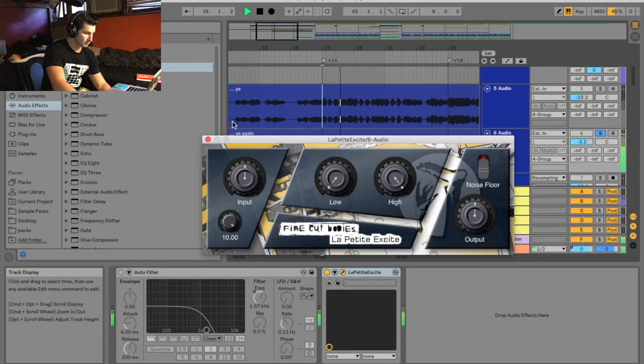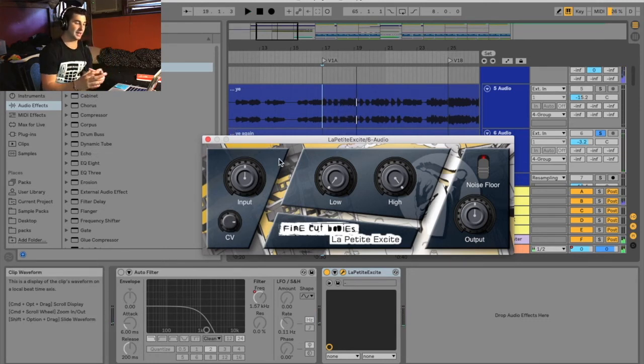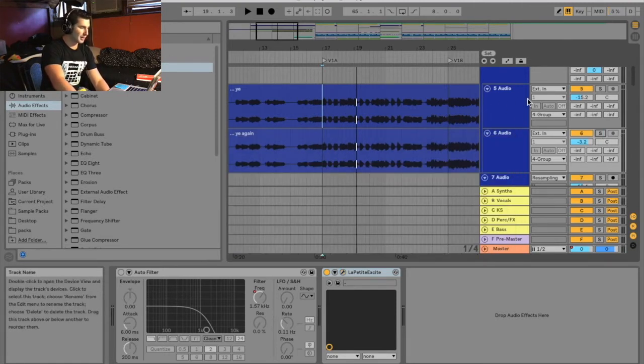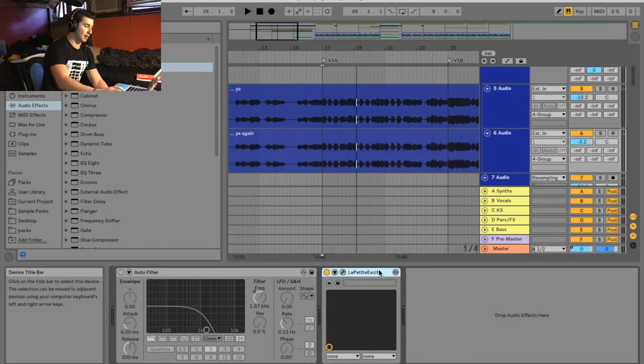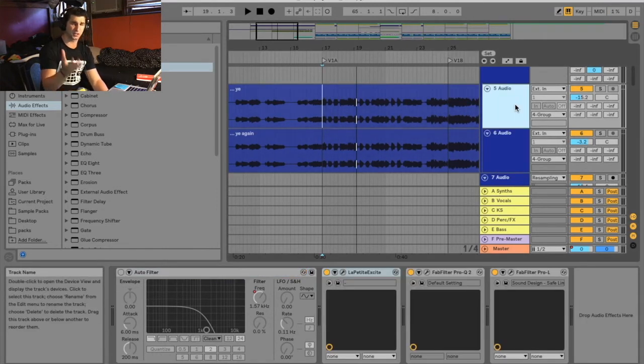So we turn the CV. The CV helps compress it a little bit so the high ends don't get completely out of whack, I guess is a good way to word that. Yeah. So basically the CV helps tame it. Also, like I said, you have all this other stuff here on this plugin. But this plugin is very versatile. I think you use it for a lot of things, not just vocals, but synths as well.